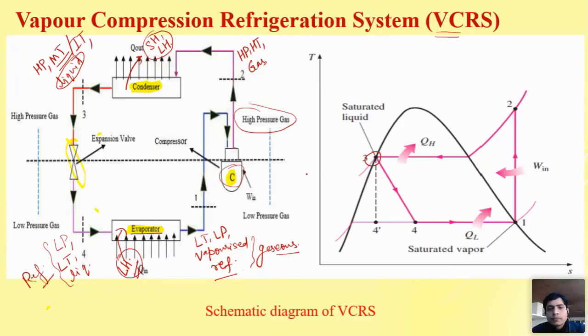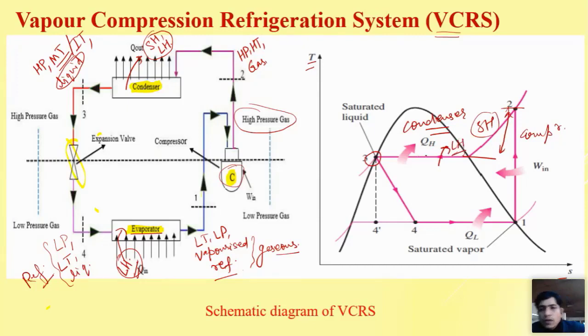Yeah, and say if we are talking about the TS diagram, the temperature-entropy plot, then we'll get this vapor dome for the refrigerant, and here 1 to 2 is the compressor. This is the portion where we talk about the compressor. This is in the condenser. So you are able to see here that in the condenser we lost the latent and sensible heat also. So the temperature decreased here. So this is the sensible heat loss to the environment, while this is the latent heat loss to the environment.